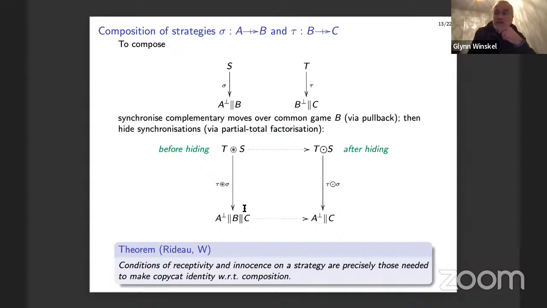So that's where this business of composing with a partial map of event structures, which is undefined on B, comes in. The composition is partial, and there's a factorization system associated with partial maps. Namely, you can just restrict that partial map to its domain of definition, and that gives you the composition of strategies. So the parallel composition is this guy here, and then the hiding is done by this projection to the visible part.